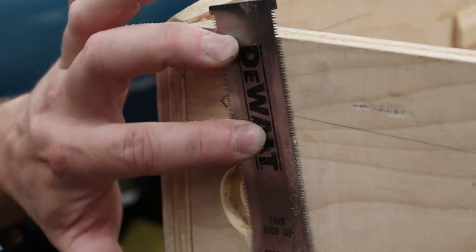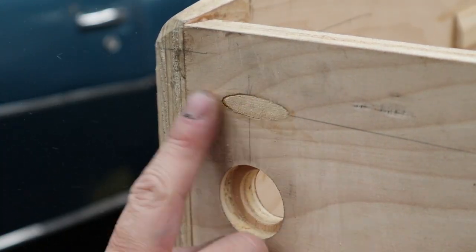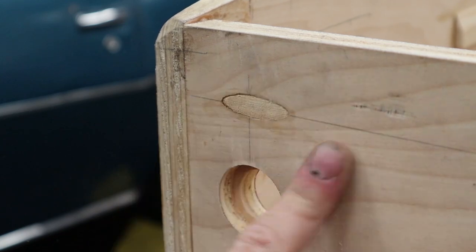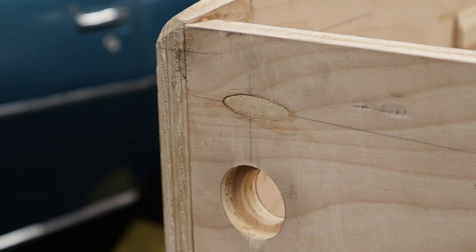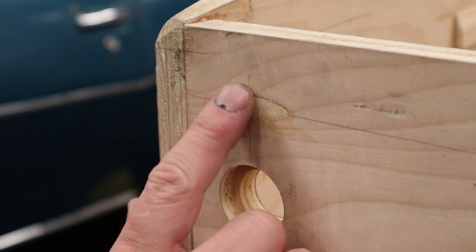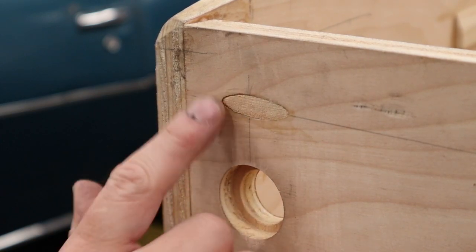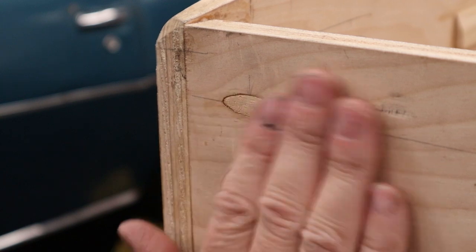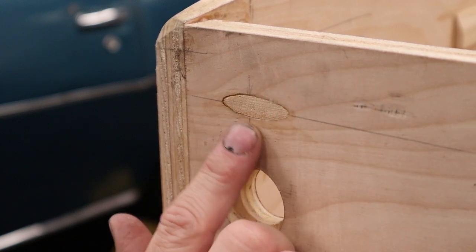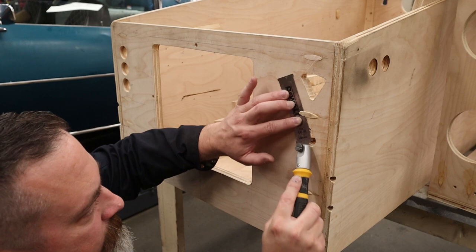All right, that's cut nice and flush, maybe just a little proud. So a little bit of sandpaper on a sanding block and that'll go completely flat and hide any little scuffs made by that trim saw on this front panel. Now in this case, there is a little bit of wood missing here, so that's not a big deal. When we get to the wood filling part, we'll just put a little wood filler on there and sand it. You'll never even feel it. All right, let's flush cut the rest of these so we can move on.